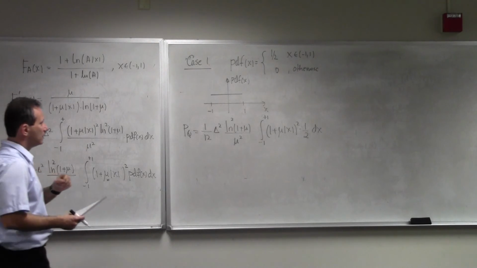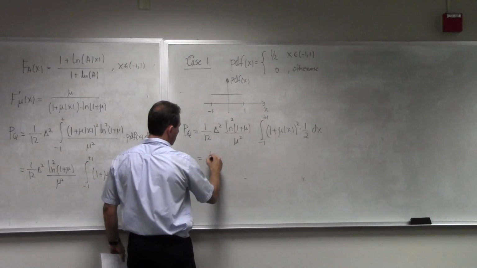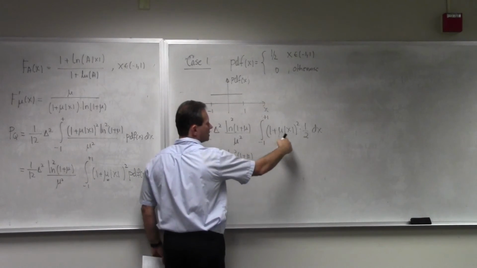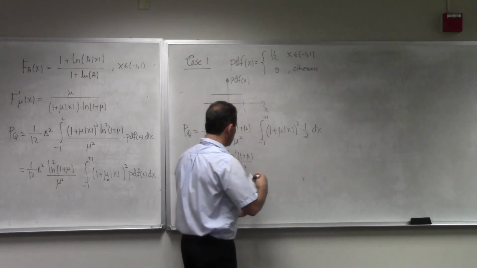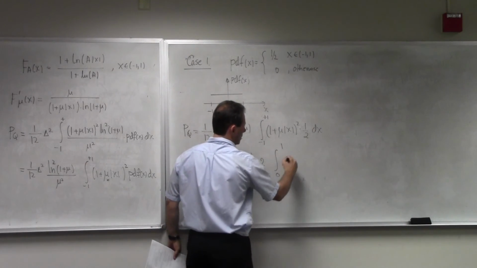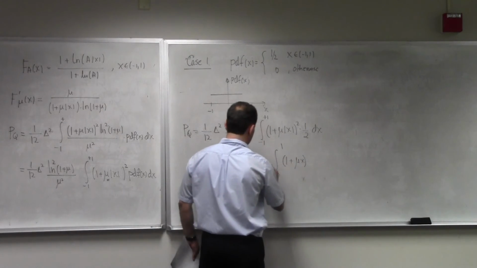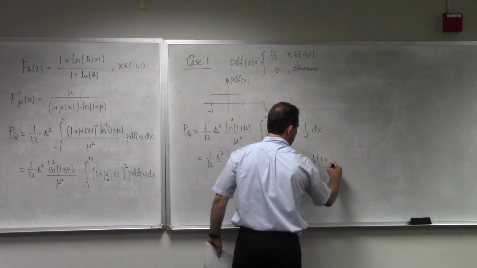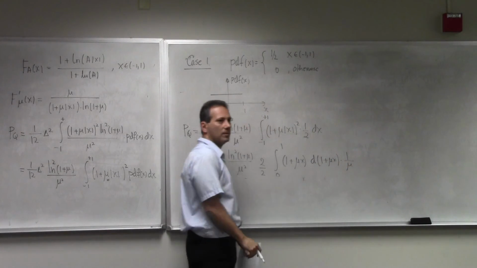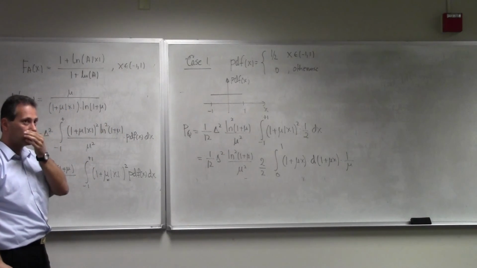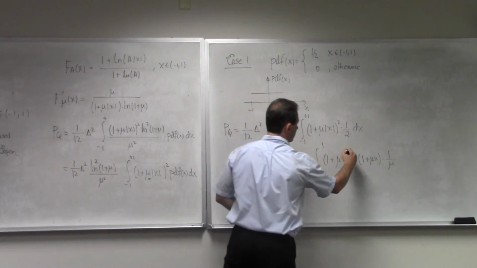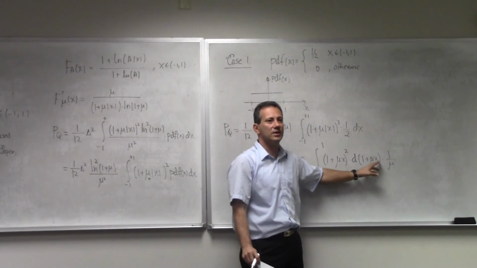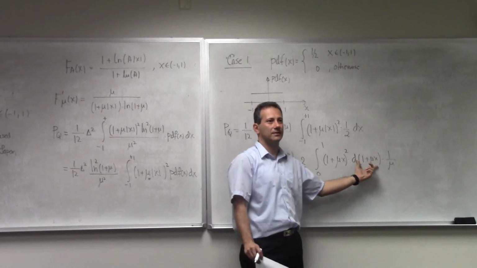Now this integral can be evaluated relatively easily. So this is 1/12 delta squared ln squared of 1 plus mu over mu squared. And this is an even function. You see that this is an even function of x. So I can say that this is 2 times the integral from 0 to 1 of (1 plus mu x) squared, and then I can put this 1/2 outside to cancel. And then instead of dx, I can write d of (1 plus mu x), and I can divide by mu to make everything balance. There's a square. Do you see that this is true? Because what is d of this? It's mu dx, right? And mu cancels, so it's just dx. But now I have t squared dt, right?